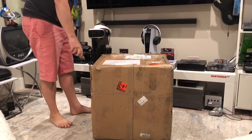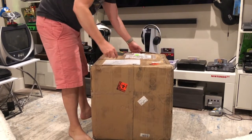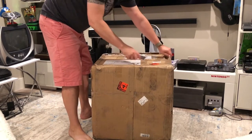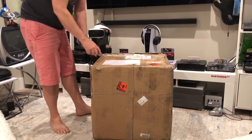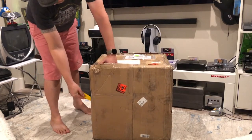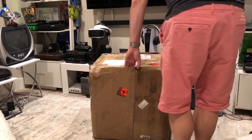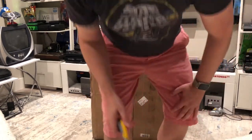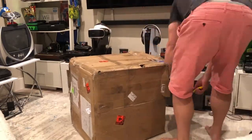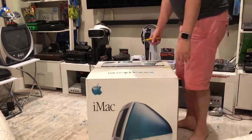Okay, everybody, this is me opening up an awesome, awesome package that I received. Actually, it's been a couple of months now, but I'm finally getting around to cutting this down for you so that you yourself can have fun, as much fun as I did opening this thing. It was a little sketchy, the box that it came in. Worst wrapping ever. Anyway, let's get this thing open, and bam, there it is.